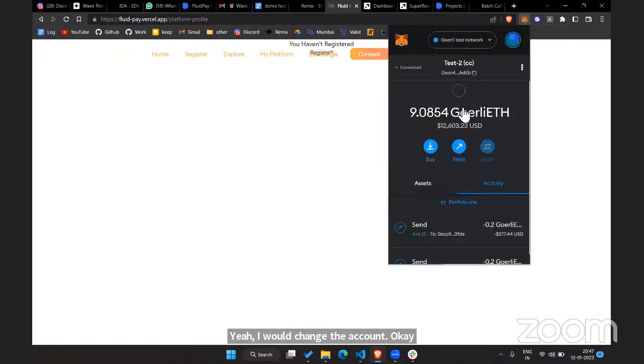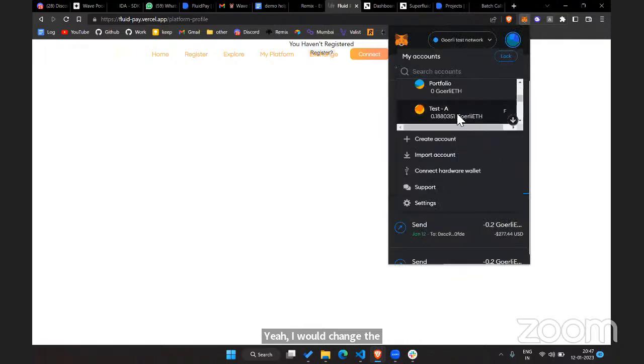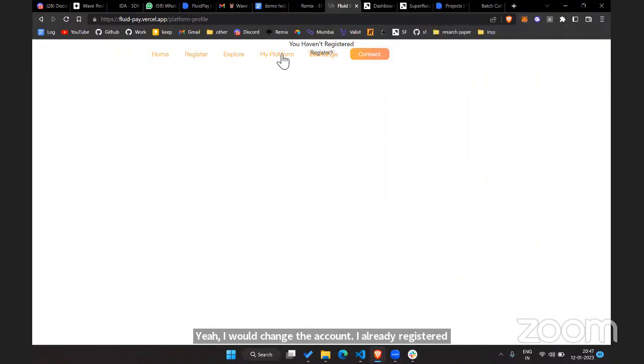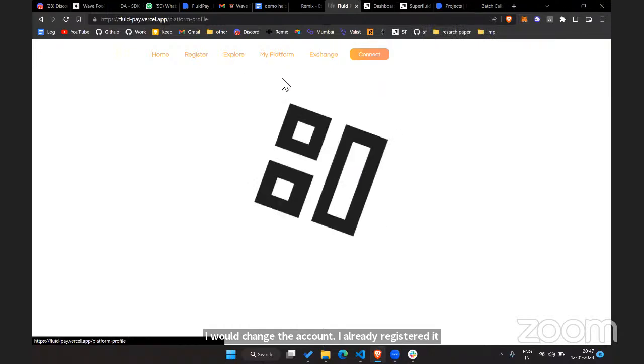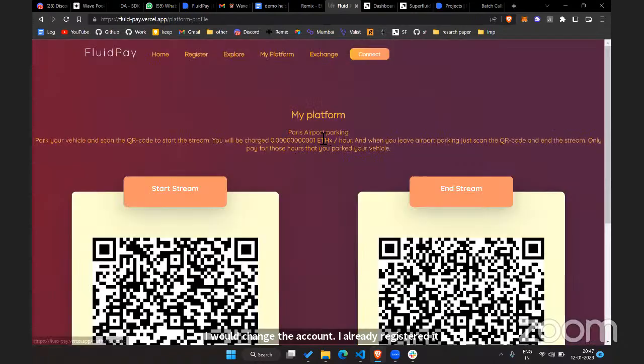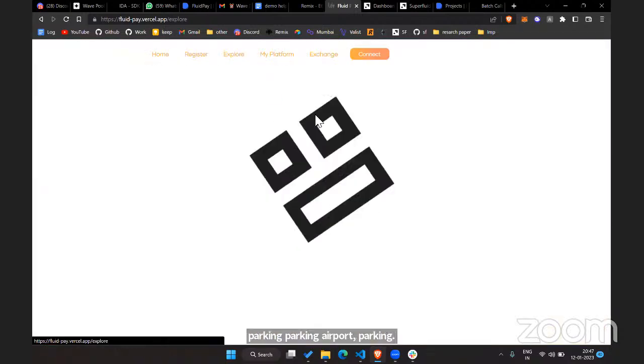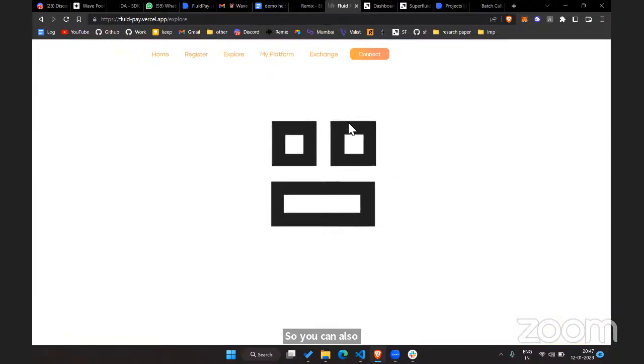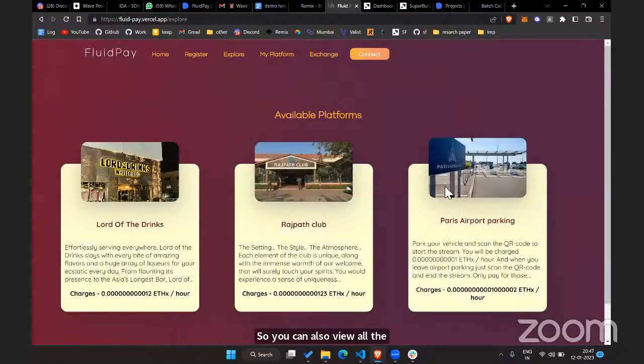I already registered it. So yeah, I have registered already as Paris airport parking. So you can also view all the platforms over here, which I already created earlier.